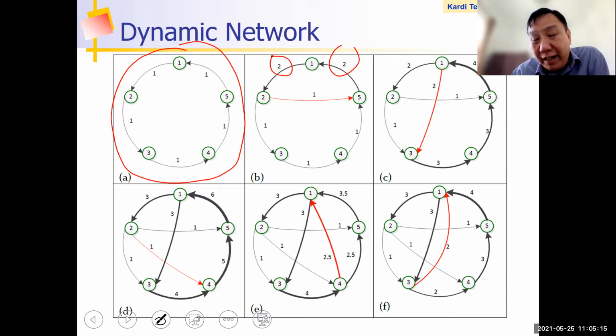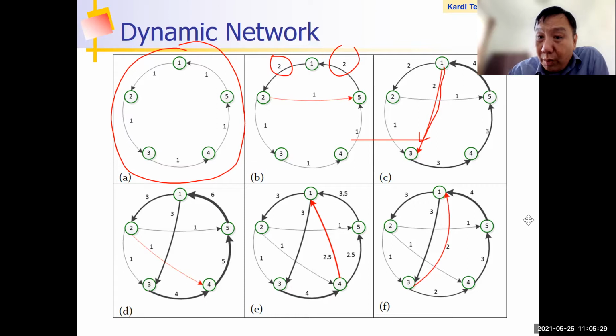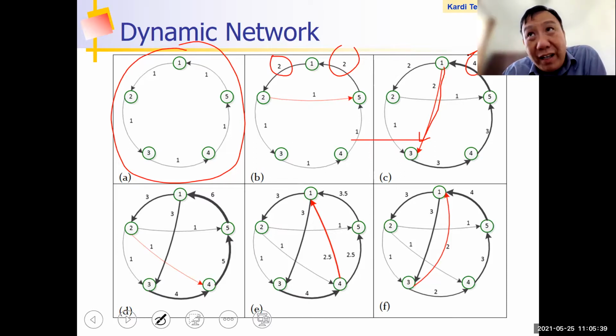And then I add again link 1, 3. What happened to the maximum congestion here? Oh, this link 5, 1 becomes 4. That means adding one link actually increases the congestion level somewhere else.